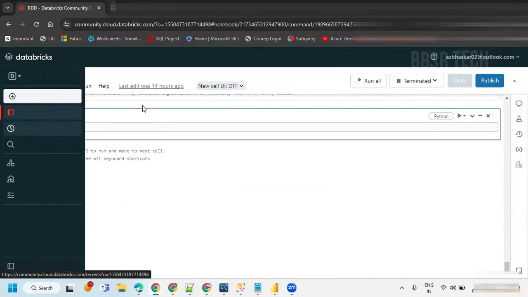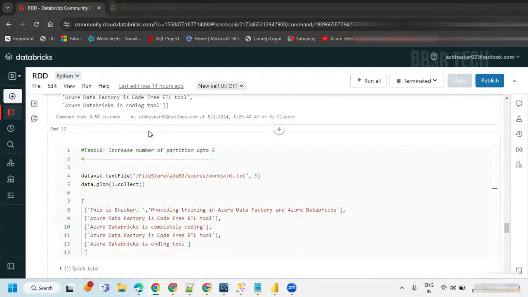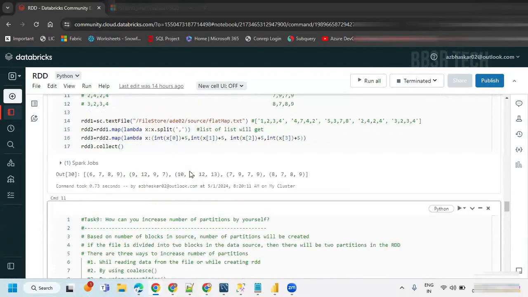So in the last session we have seen how we can get the word count and how we can add a value for each and every line, how we come across it. And I guess we have seen the partitions, we started talking about it.